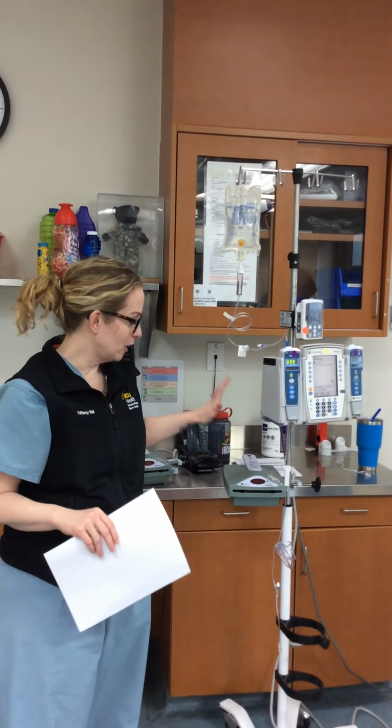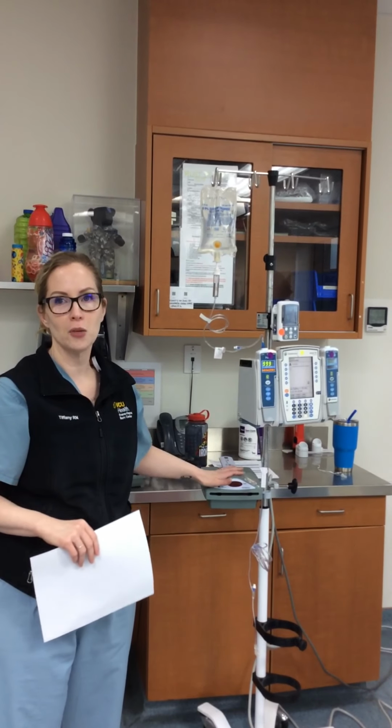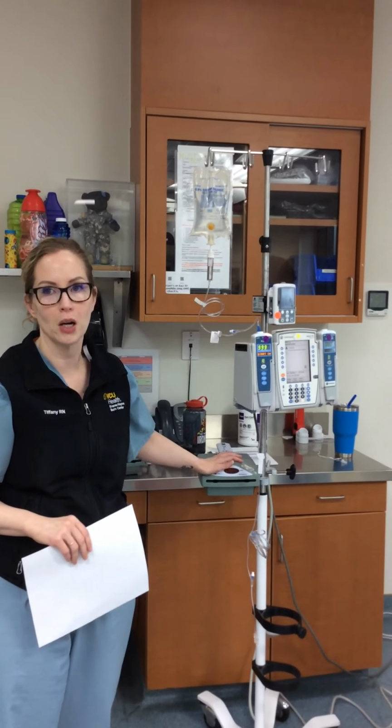Guys, we have a new fluid warmer on the unit. It's called the Ranger fluid warmer. So we're just going to take a few minutes to show you how to set it up and a couple of points to remember while you're using the warmer.